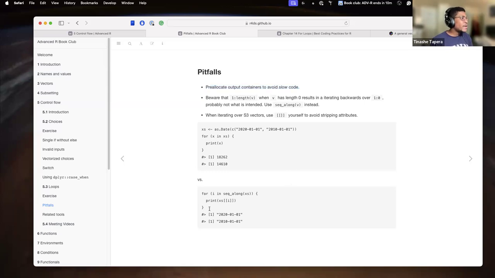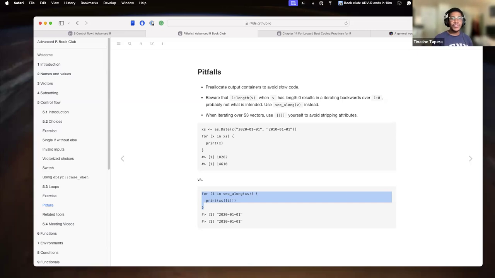Cool. And another option is to use seq_along. If you've worked in Python, you might be familiar with a function called enumerate. What that basically does is it takes any vector and says, okay, in the local environment for this for loop, seq_along does the same thing. In the local environment for the for loop, I'm going to make a new variable i, and that just does a length of my input and then says, if i equals one, it's the first object. If i equals two, second object. If i equals three, third object.